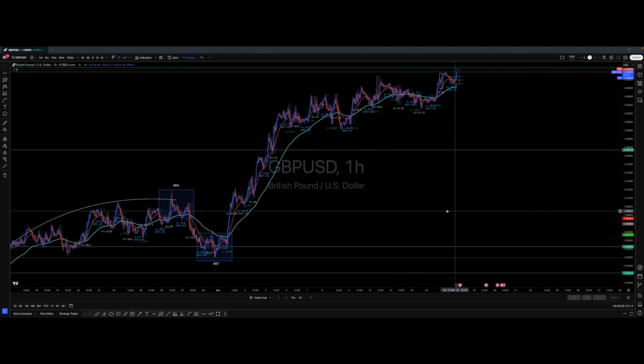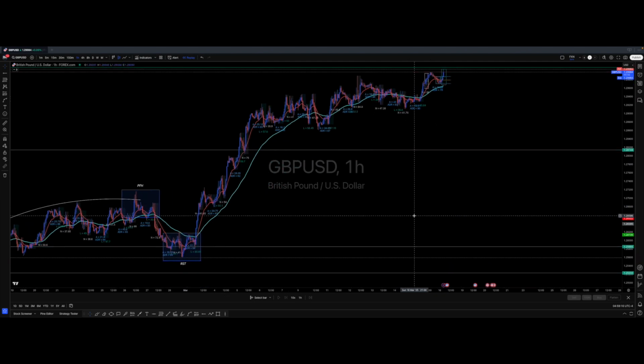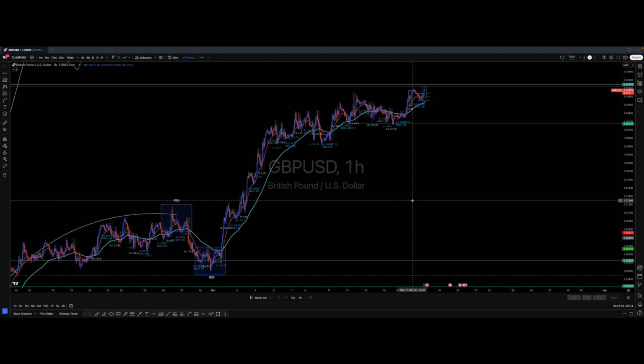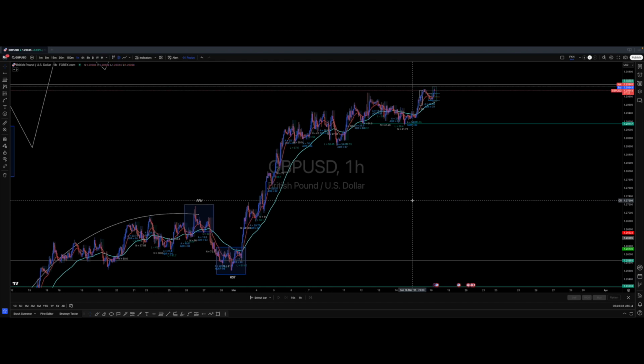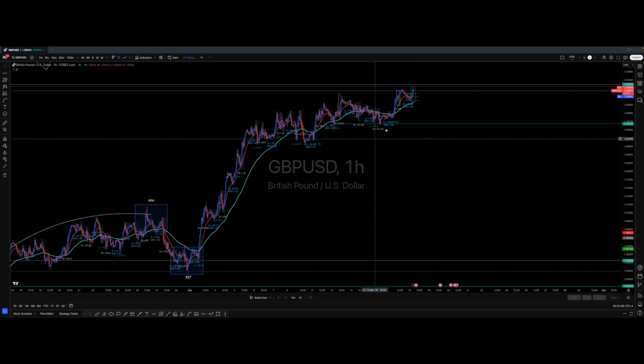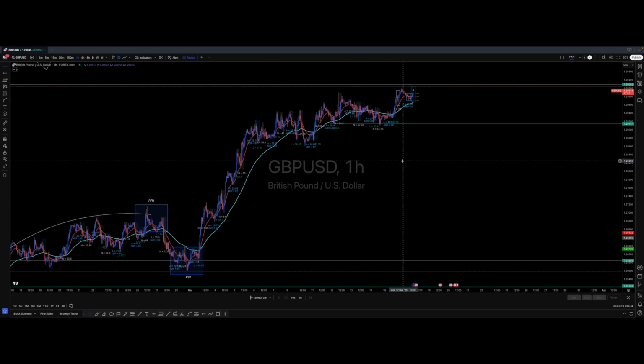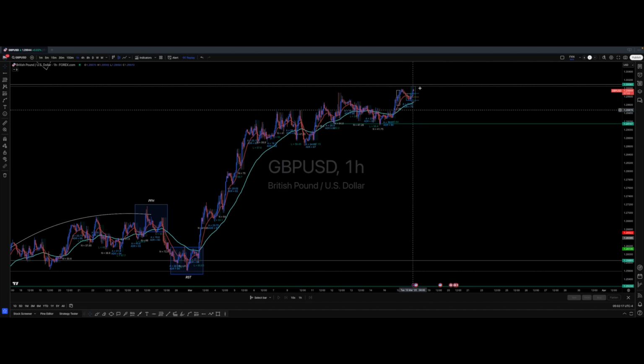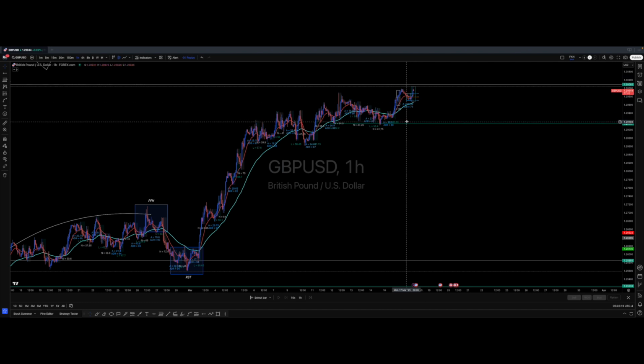Okay, a couple of things to note. Am I expecting a peak formation high to form? Yeah, I'm expecting one to form, but until we get that to form, I'm still looking for buys. You're just being very cautious with the buys that you're looking for, because you know that you're towards the end of a cycle. That doesn't mean that you have to stop trading it, but if you're going to trade this, you just have to be very cautious.